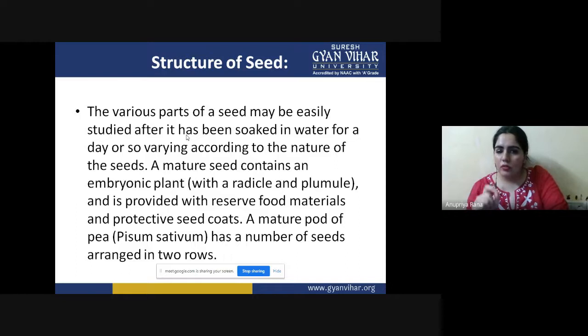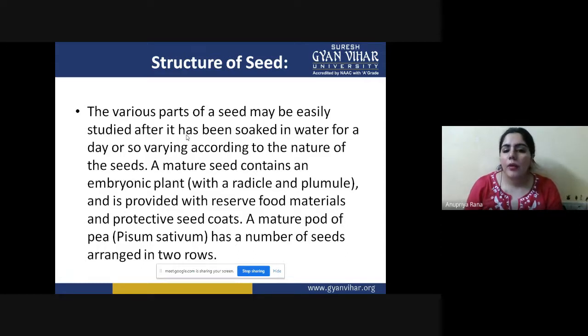So basically, if you want to study a seed, we need it to be soaked a little, because when it is soaked, it swells up, and when it swells up, we can easily study all the membranes or all the parts of the seed. When they increase in surface area, when the thing is a little bigger in size and freely open, then only can we easily identify all the characteristic features from the inside. That's why the seed is soaked for a day or two, depending on the nature of the seed, how easily it absorbs moisture. On the basis of that, we can study the anatomical portion of the seed.